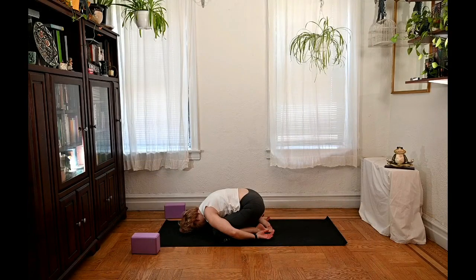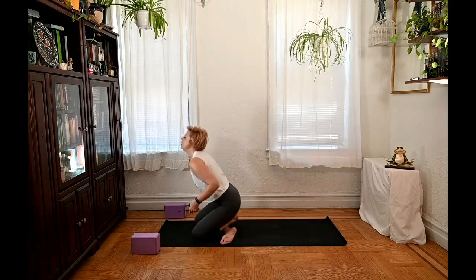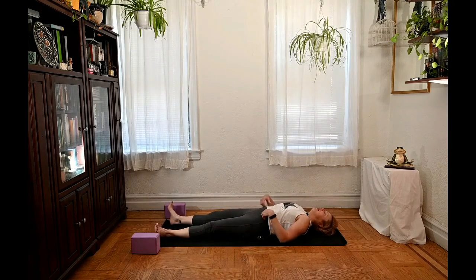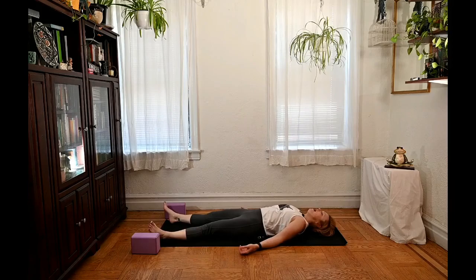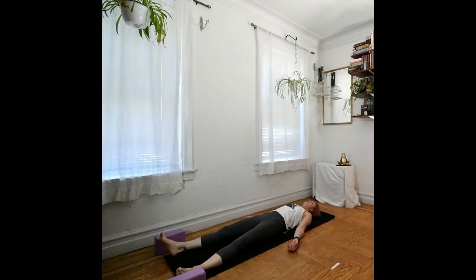Let's all start to release out nice and easy. And let's all meet up on the back as we start to set up our Shavasana today. Final relaxation, extending out on the mat, just rolling back on your back. Let the feet separate a little bit. Turn the palms facing up as the arms relax out toward the sides a bit, closing the eyes. Letting go of the Ujjayi breath. Embracing a few moments of stillness.